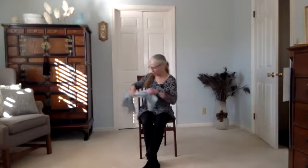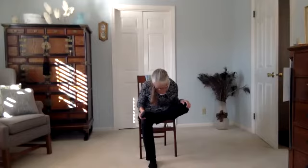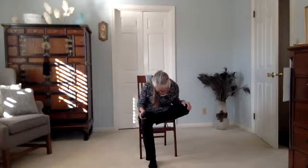Great. So let's go into the figure four stretch. Crossing at the ankles, at the knees, or allowing the foot to rest on top of the thigh. Again, you want to make sure you're sitting up nice and straight, pressing down on the knee, up on the foot, just to read the right level of sensation, leaning forward to intensify. Nice, steady breath. Good, one more breath here. And then the next time you breathe in, bring yourself up.